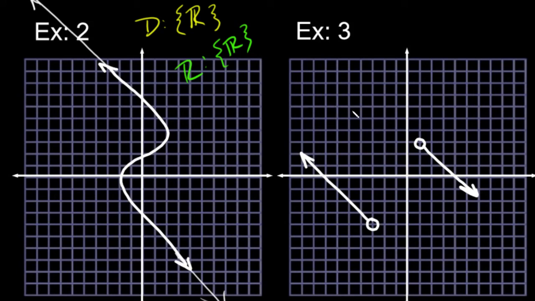Now, does the graph go left forever? And the answer is yes. At this point here, it'll continue going up and to the left forever, right? Does it continue going to the right forever? Yeah, at this point here, it goes down and to the right forever. But it is not continuous. If you're thinking of x values, right? X values like these lines here. Actually, not those. These lines here, any of these lines, will not intersect with this graph. It's like a dead zone.